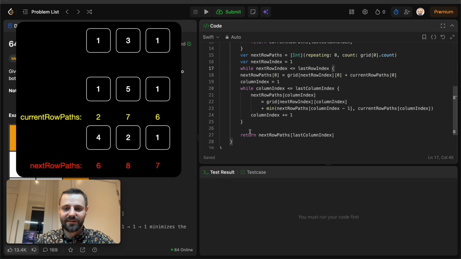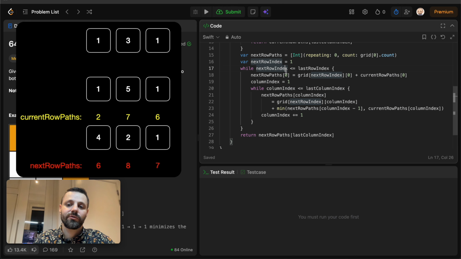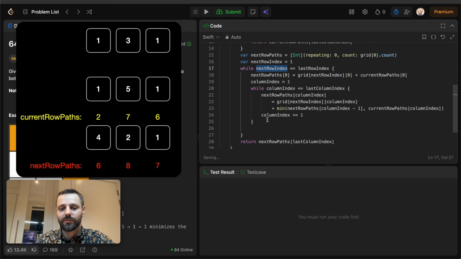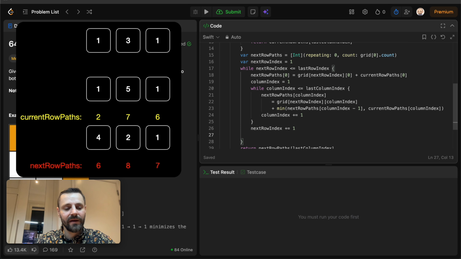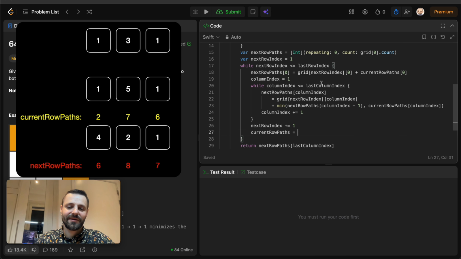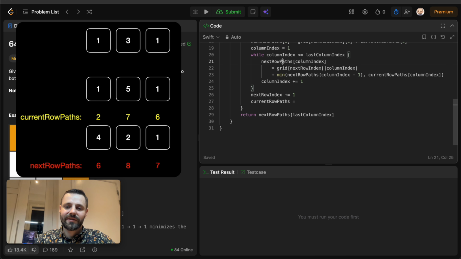We are going to execute this exact code to recalculate the next row paths. At each iteration, in the end, we are going to increase the next row index by 1. And also now we need to save all the calculated values to the current row paths, replacing the previous ones to be used at the next iteration.